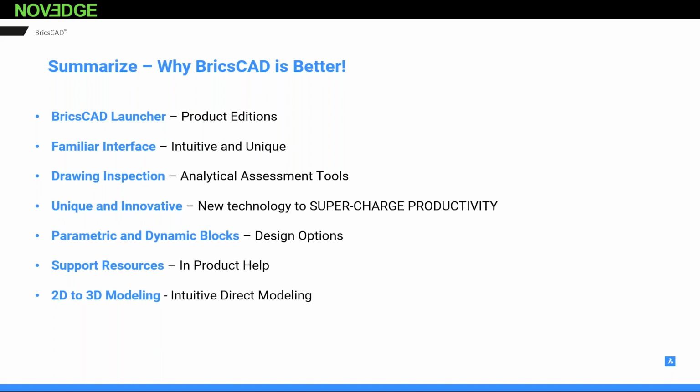So to summarize what BricsCAD has to offer for you: 1, BricsCAD has more flexible licensing options. We provide network licensing that fits your occasional user. 2, BricsCAD has unique AI machine learning automation tools that will boost your productivity. And 3, BricsCAD is built on a single DWG platform where you can start using your legacy drawings and draft in 2D and easily transition to 3D, BIM, mechanical with amazing interoperability. And again, BricsCAD is a professional CAD platform without compromise.